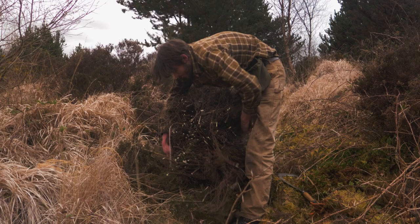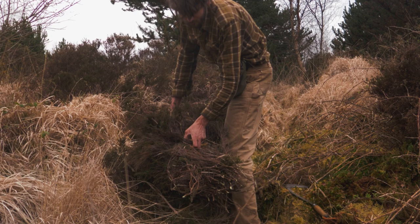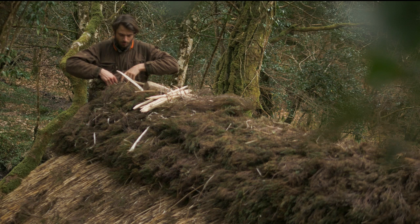The way the heather is compressed when laid on the roof, you'd be surprised how much is needed. Over 20 of such bundles dissolved into the ridge.